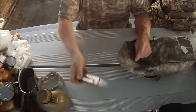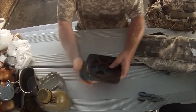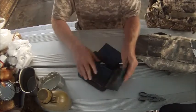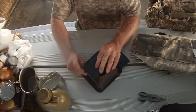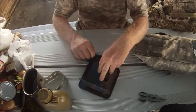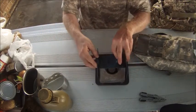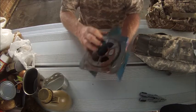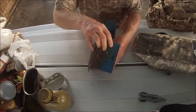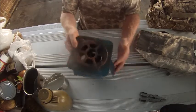I got a multi tool. A 1860s Sterno stove. Watch out, bear. I got one too. I've been having this thing since I was a baby. Look at that.